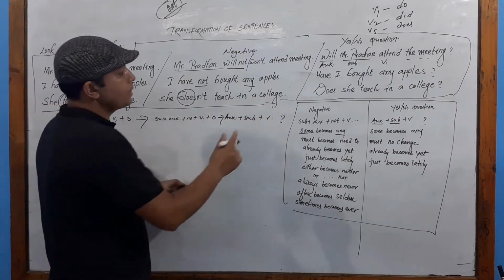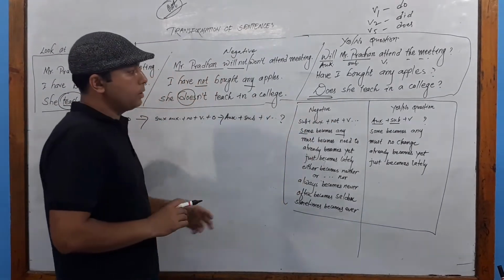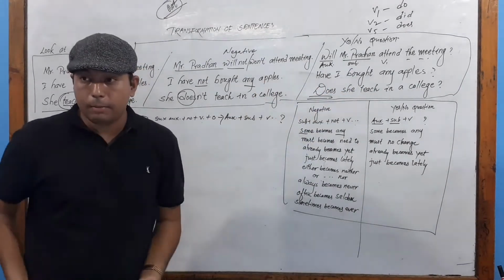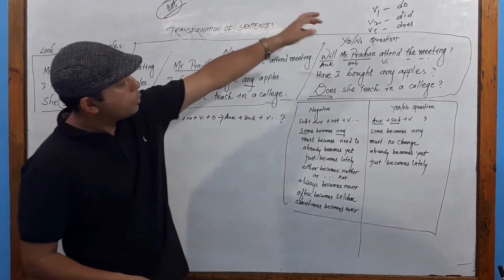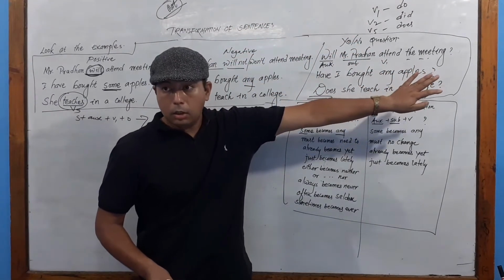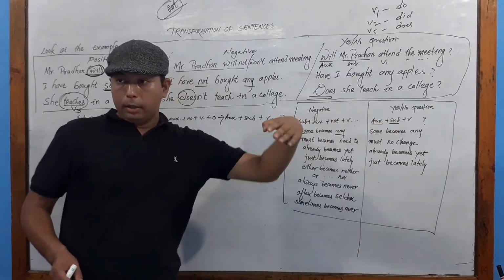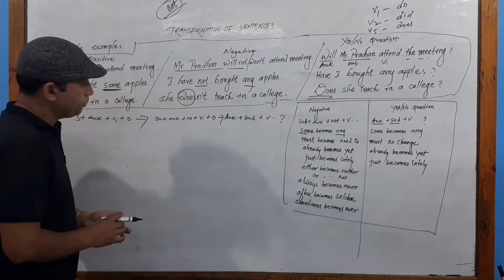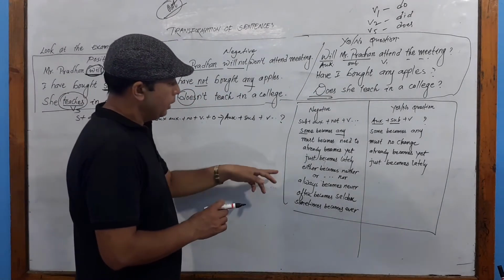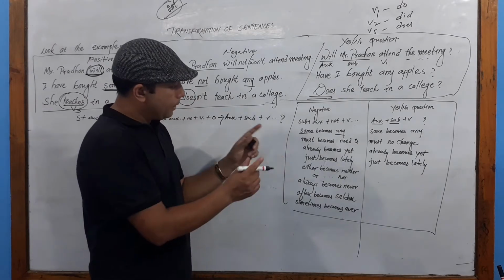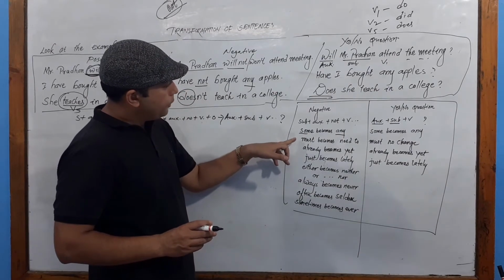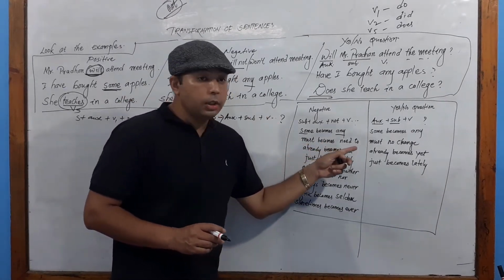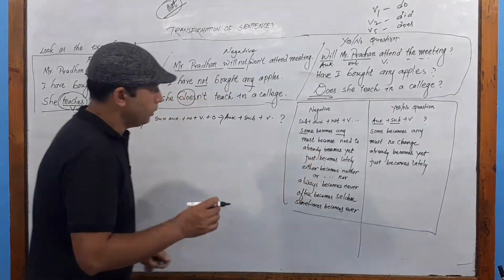In the same way, the same auxiliary verb is used here. Does she teach in a college? Nothing is changed. एउटा जान्ने बित्तिकै हामी अर्कै गर्न सकिन्छौँ. In the same way, WH question पनि हामी यही तरिकाले पढ्छौँ, but it will be discussed in the next class. Okay. So there are some other changes. I'll write some examples here. If there is must, then it will be changed into need to in general. For example, look at here.